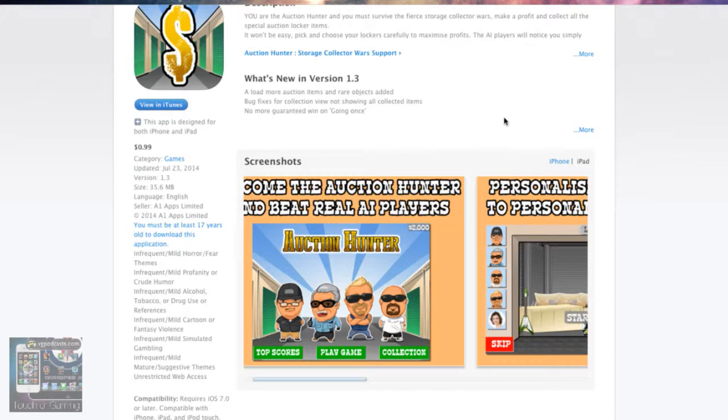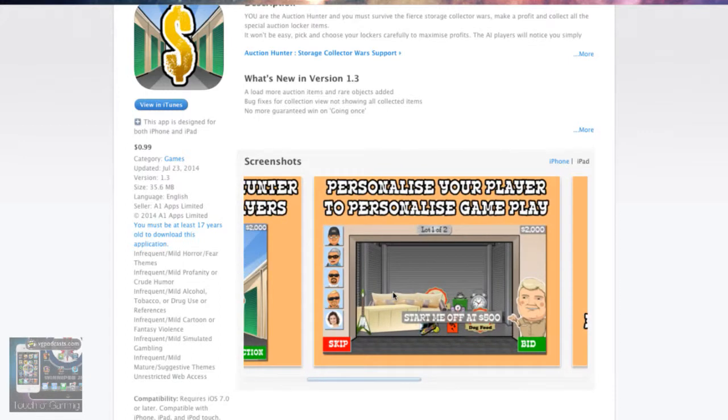Anyway, I ponied up the 99 cents and I bought it. And essentially, this is what the game is. So how is that guy tweeting about it? Daryl Sheets retweeted something. The developer said, hey, look at this new game about buying storage auctions. And I guess without really looking at it, he just retweeted it. Or maybe he knows about it, I don't know. And that's where I found it. And I'm like, hey, you're basically getting ripped off on this.